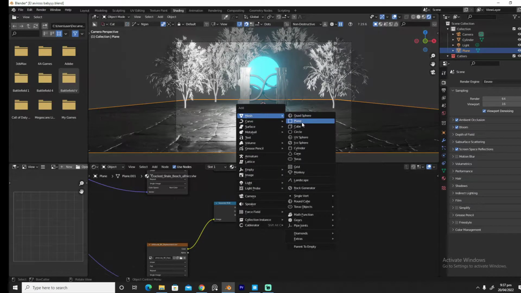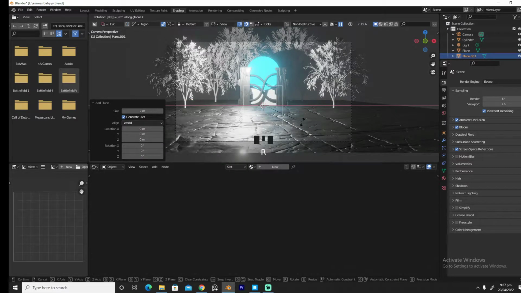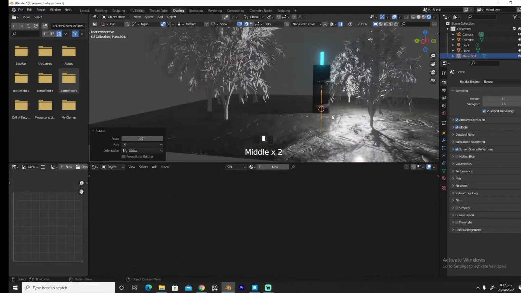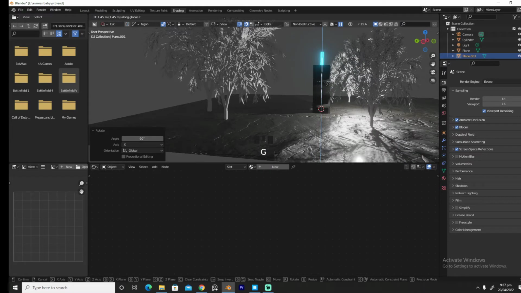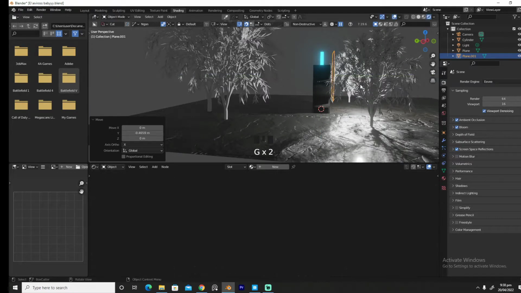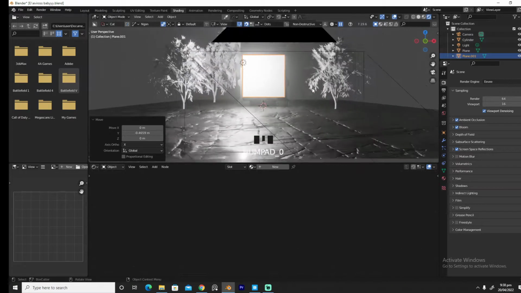the next thing we should be doing is adding a plane, R X 90, and bringing it somewhere right about here.